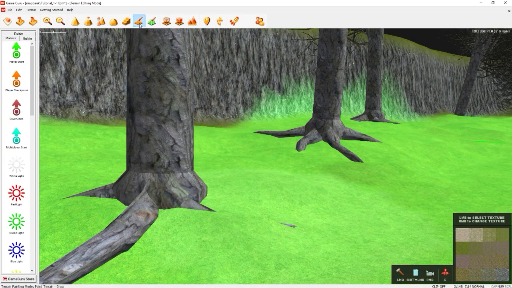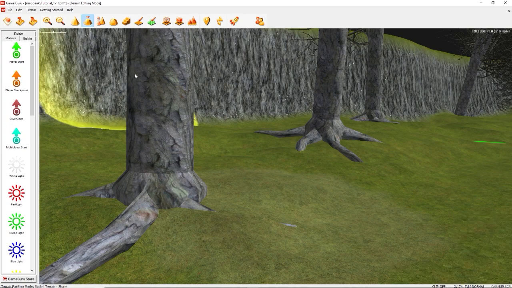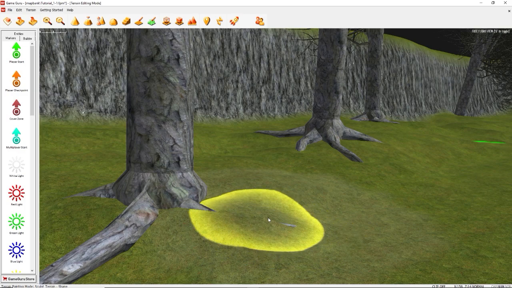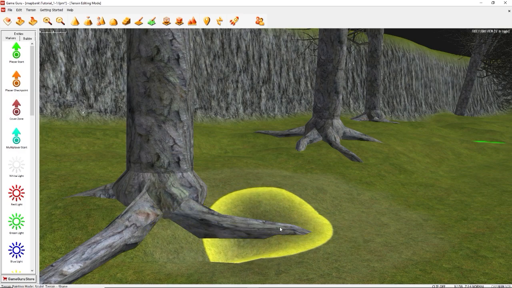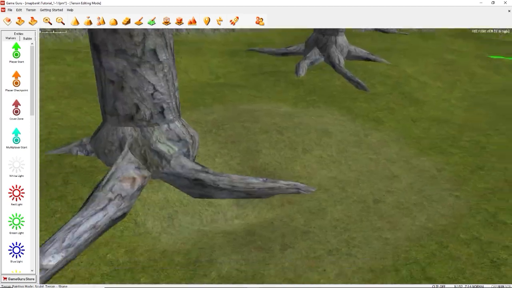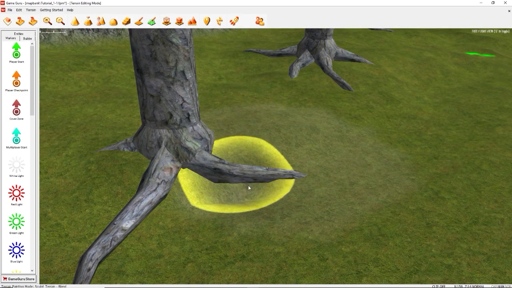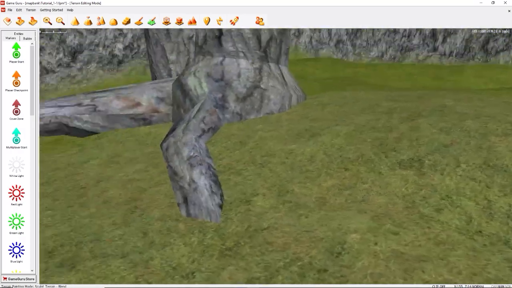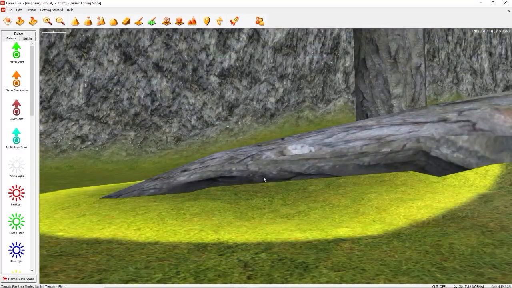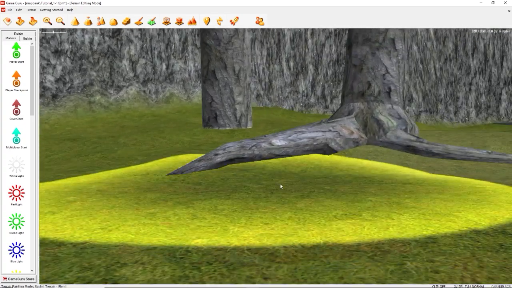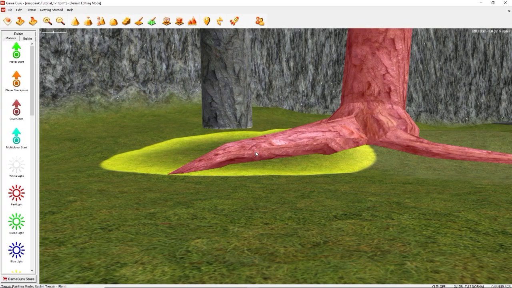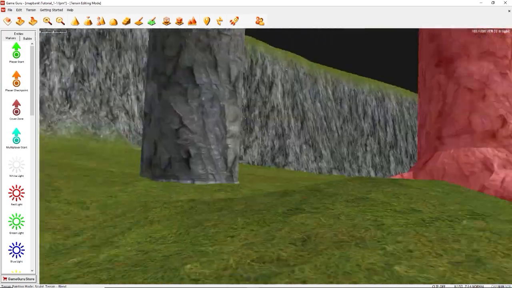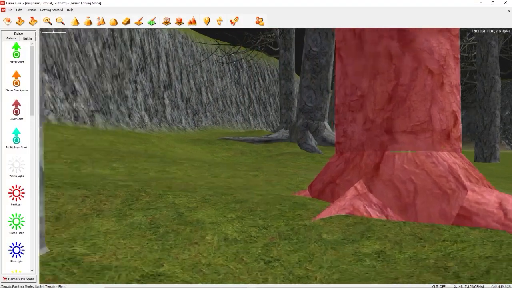The grass brush, the terrain brush, is just as viable as the level brush. So let's reduce the scope of this modification, hold down shift, and lower the terrain where that root is. That's a bit severe, so I'll blend it in like that. There. That's much nicer. We've got a slight thing there. So I'll just give that a bit more height and then smooth it out. Everything else is fine.